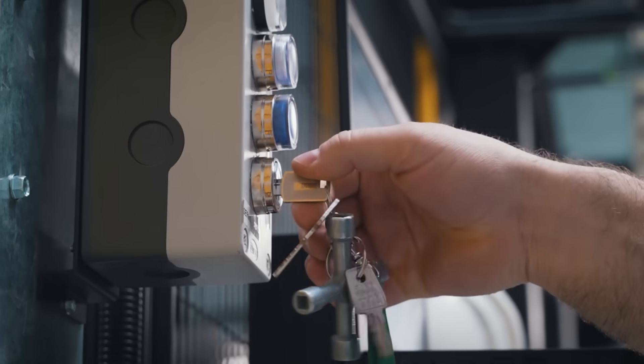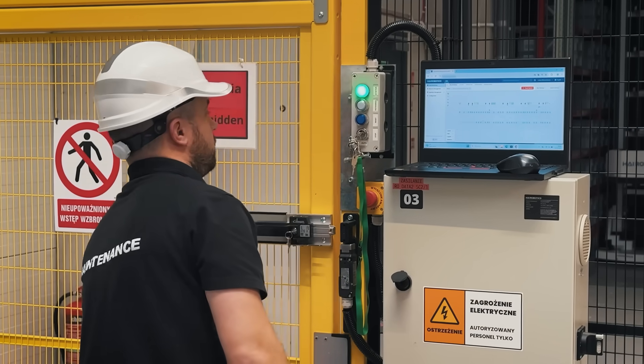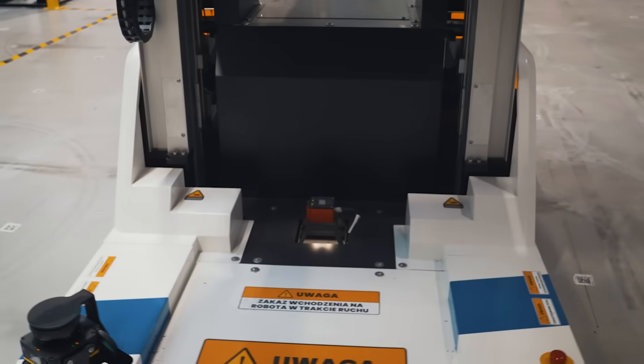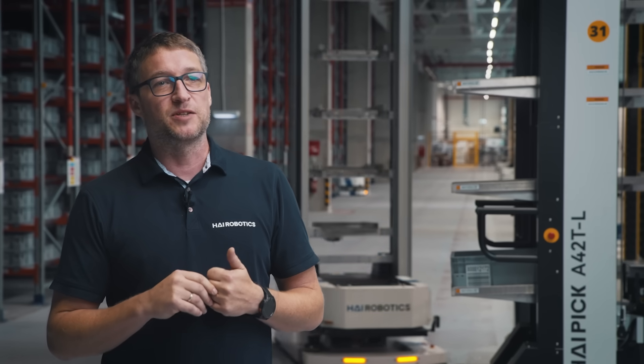TME requires high system availability. However, back in 2022 we only had a basic safety solution where the whole system stops when the operator enters the confined area for maintenance or exception handling, which is not ideal for TME's business. So in this project we provided the interlock and standard safety solution. The robot workspace is a confined zone separated from the human operating area by interlock doors and safety fences. All the robots reach full speed while being equipped with safety laser scanners, PLC and controllers, so that when the safety door is requested to open for maintenance or exception handling, the robot speed will be slowed down safely rather than stopping the entire system.